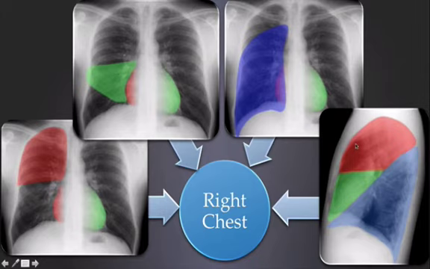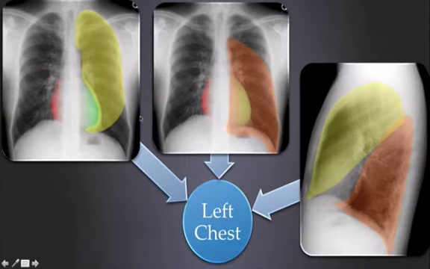If you place your probe on the anterior chest and it's on the upper portion, it's the upper lobe. If you place it on the lower section, it's the middle lobe. And we can see that here. If you place your probe on the upper portion of the anterior chest, it's the upper lobe. The lower portion of the anterior chest is the middle lobe. And if you place the probe on the back, it's the lower lobe.